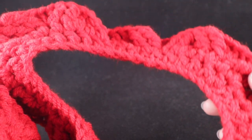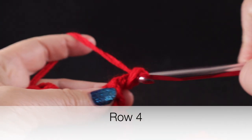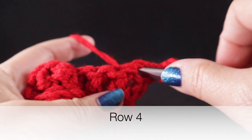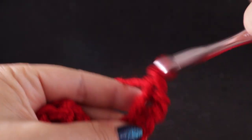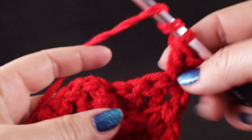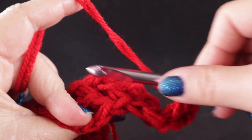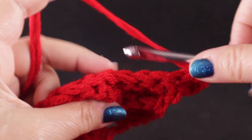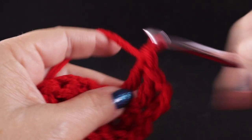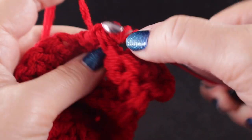You should have 11 braids started after completing row three. On to row four: chain three, double crochet in that first stitch. Now we're going to continue working over the braids — skip the next two stitches and back post double crochet over the next two, which are the ones kind of on the surface. You can feel these with your fingertips — the back post treble and then the next one, which are on top on the back side at this point.